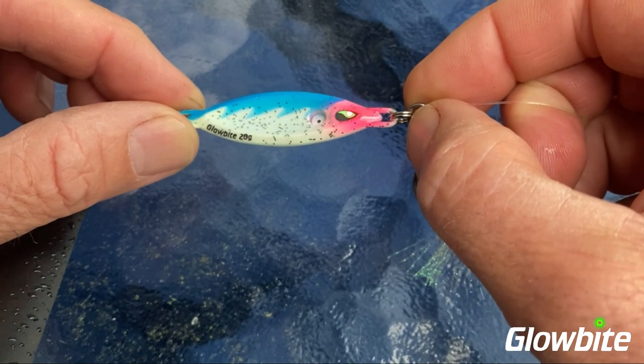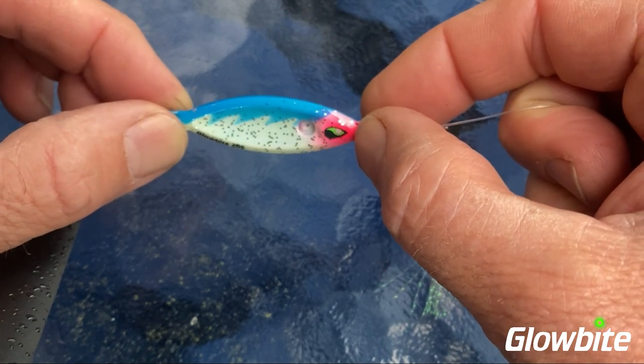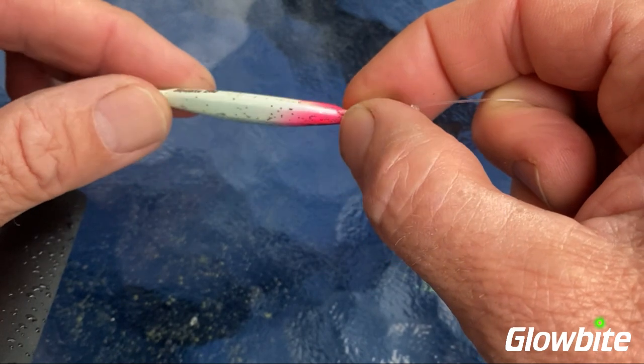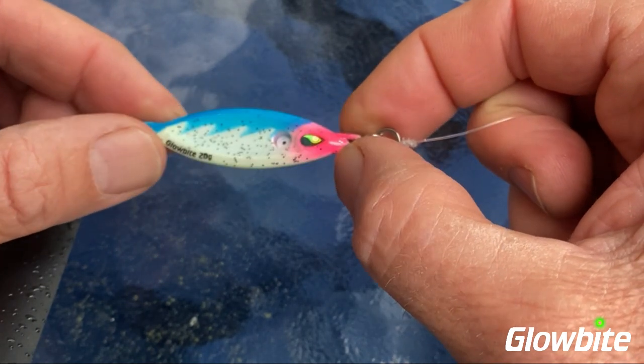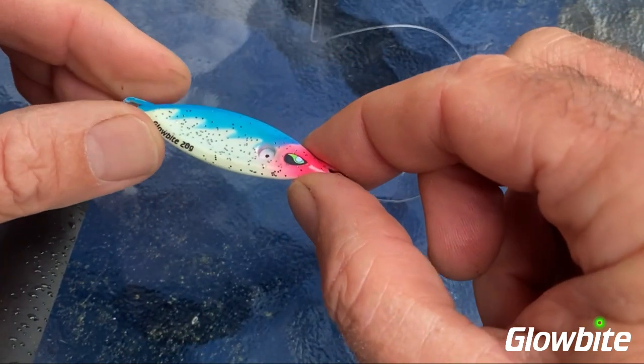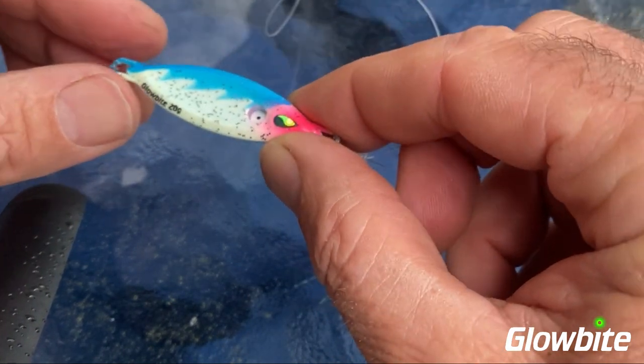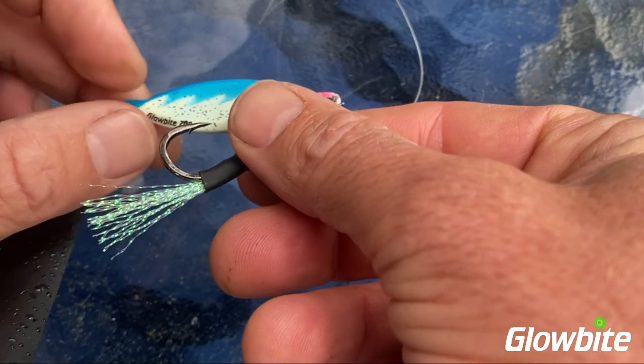So when we were designing the micro flash lures, we had a really good look at other little micro jigs in the market, and there's three things that we've done at Glowbite that make this lure quite unique from others that are available. The first thing you'll see is this big concave on the upper surface, and that is a cavitation zone that's going to cause this lure to hang more on the drop. It's going to increase the flutter on the drop, and you can see that in the underwater footage, just how much that lure just rocks. Because it's centre-weighted, it doesn't really know which way to fall, so it just rocks from side to side all the way down on the drop.